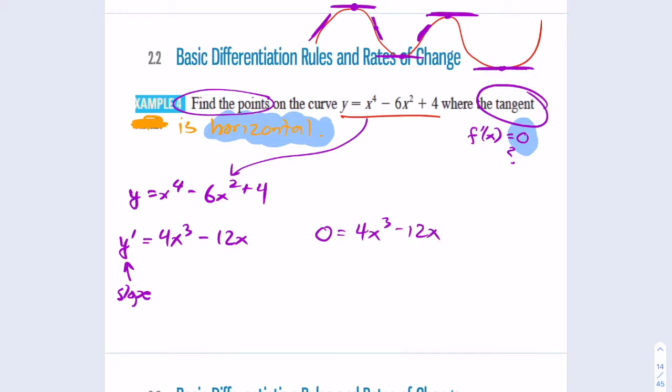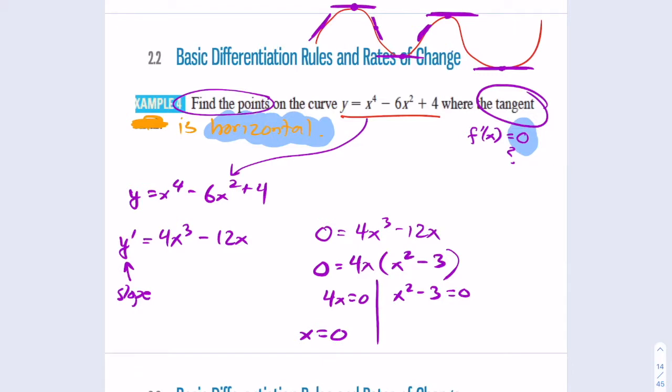All right? And then this goes back to a little bit of IM2 and IM3, or even pre-cal. You got to factor this guy. I could take out the GCF of 4x. That'll leave x squared minus 3. And if you use the zero product property here, 4x is equal to 0, x squared minus 3 is equal to 0. X will come out to 0 here. If you add 3 on both sides here, x squared will equal 3. And if you square root, don't forget when you square root, you get a plus and a minus. Since I can't square root 3, I'll just leave it there.